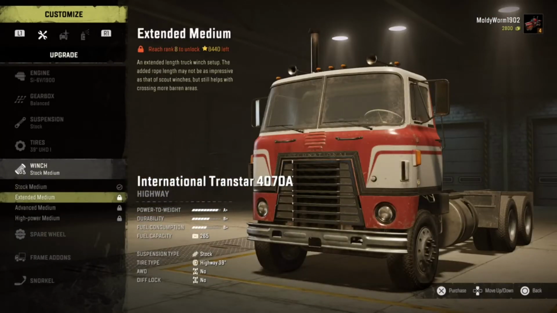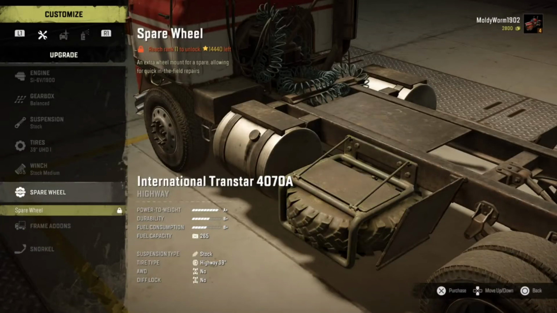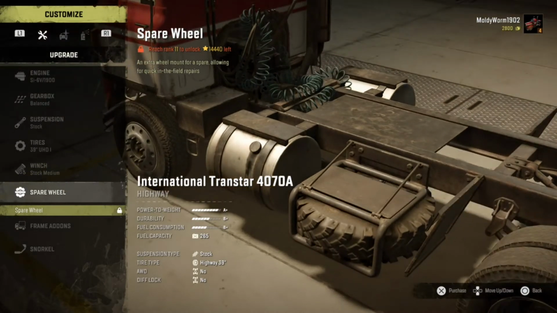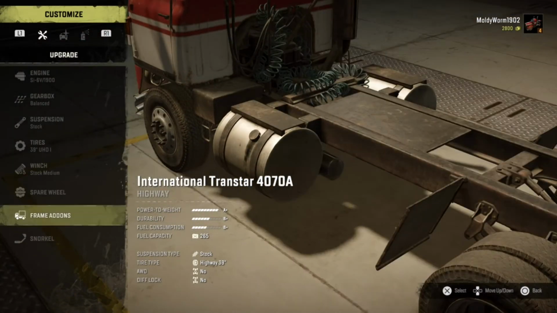The winch, we can upgrade the winch a little bit if we want to. The spare wheel, you can put that on there, although I've not really seen any need for a spare wheel yet, so it might be more aesthetic.